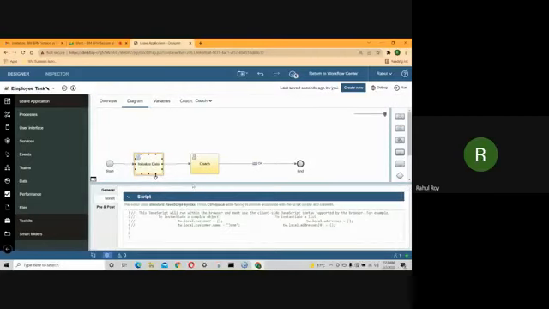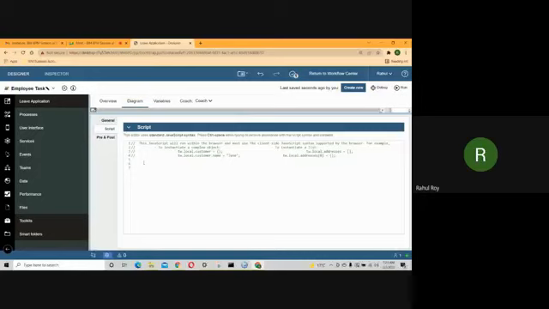Here we are going to add the same script. We have seen the coding last day, I mean the previous day. So we'll just initialize the name value pair.